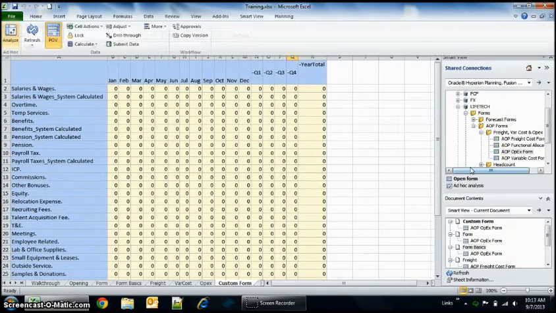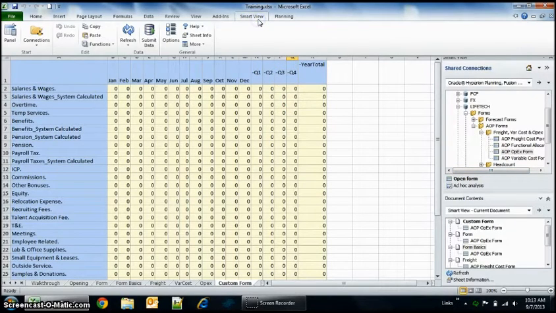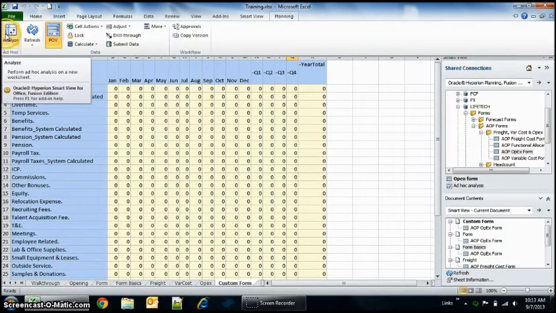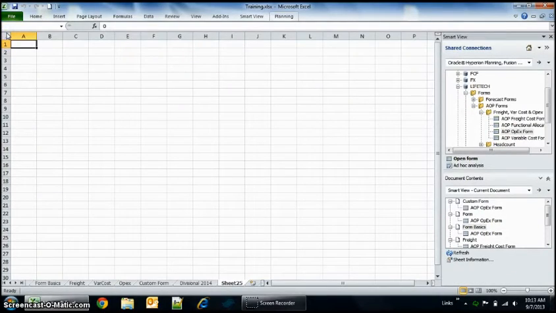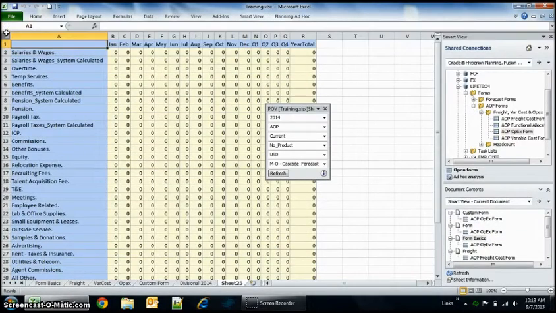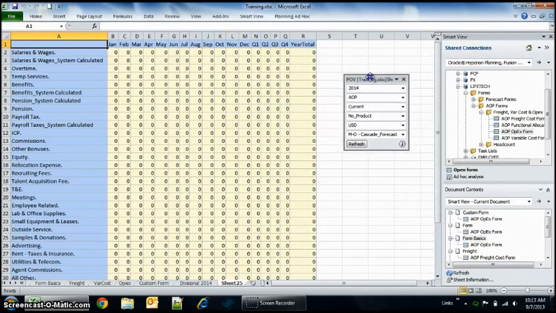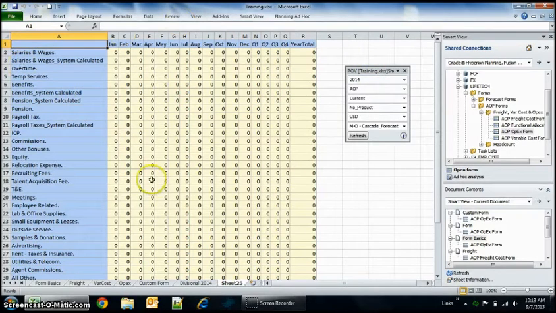And once it's opened, go to the SmartView tab up here, Planning tab, and hit Analyze. What that'll do is it'll turn that form into an S-base type data pull. And the difference between this and S-base is that the rows and columns are the same, but this panel here, this point of view member, is all of that top row information. So it's the stuff that's fixed that applies to everything that's on the sheet. And modifying this is a pretty simple process.